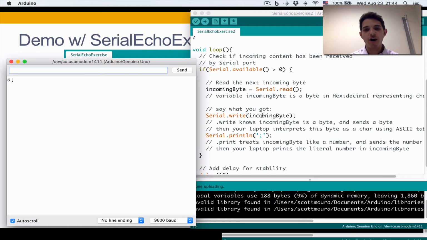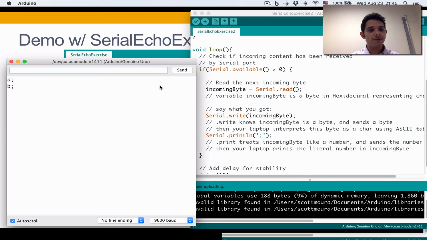with the input incoming byte. So it gave the hexadecimal value corresponding to A, and then it sent a smoke signal back corresponding to this byte, and then our laptop interprets it as the character corresponding to that byte. In addition, it appended to that the semicolon, and because it's println, it does a carriage return.